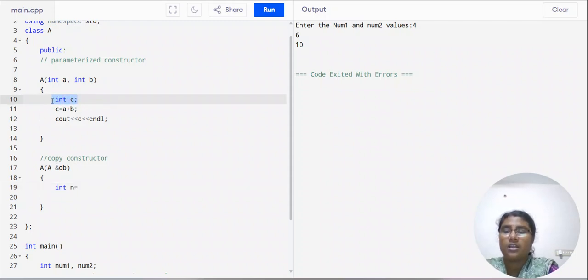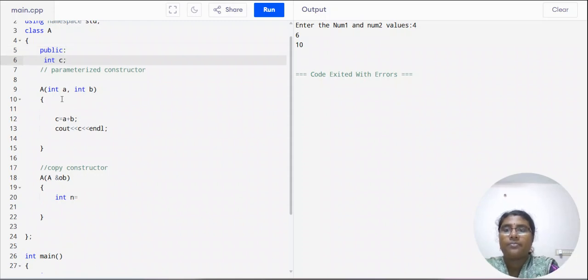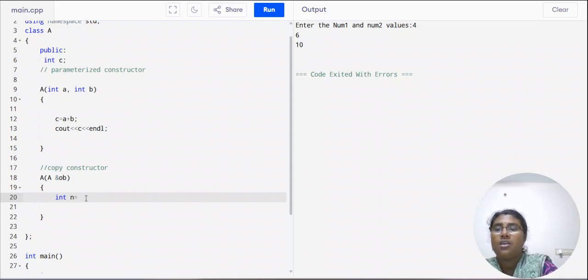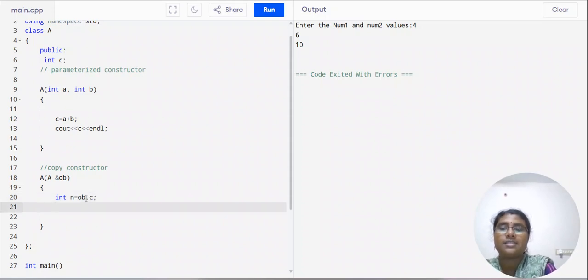Before that, I declare this int c as a global value, so that we can access the c value in our copy constructor. So ob.c means I'm accessing the c value by using this ob object in the copy constructor. Next I'm going to find whether this c is odd or even.